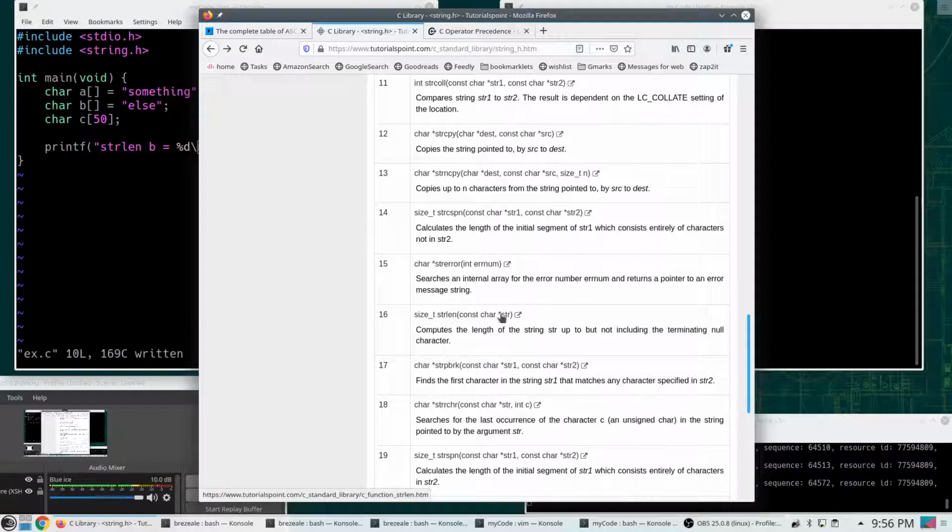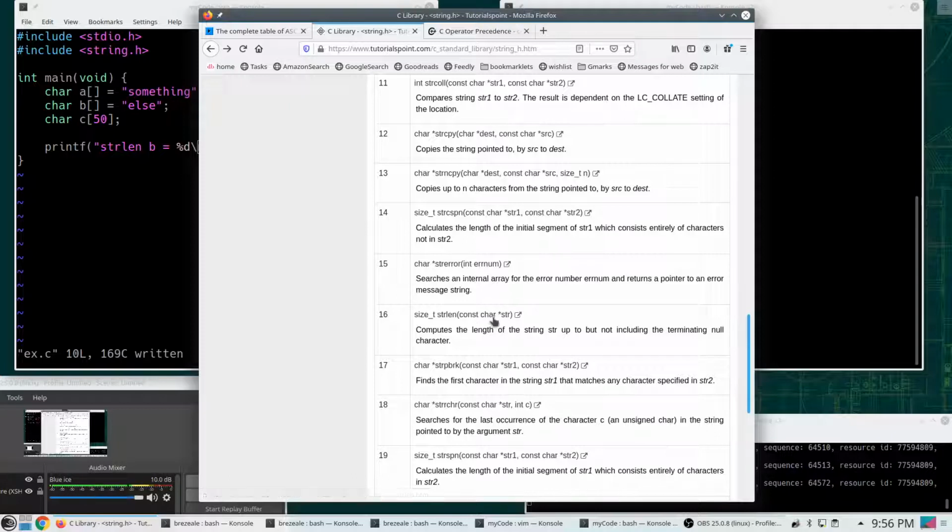What does it expect to receive? It says const char star str. The str is the variable name within the function, or at least what we can see. It needs to be of type char star, so it expects to receive the address of a character. What it doesn't tell you is technically it expects it to be the address to a character that begins a null terminated array of characters, not just any character. And then the const is there, and that keyword says don't let this pointer change what it's pointing at.